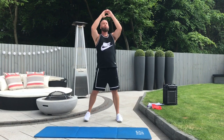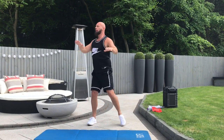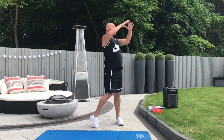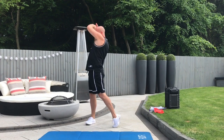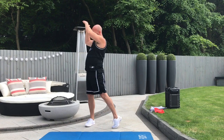And then from there, through the legs, over the shoulder, through the legs, over the opposite shoulder. Deep breath on the way down, breathe out as you rotate. Each time, try and go a little bit deeper on the squat, a little more power as you lift, so getting that heart rate up.